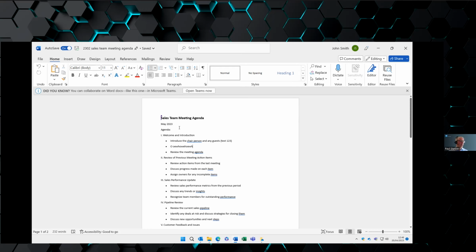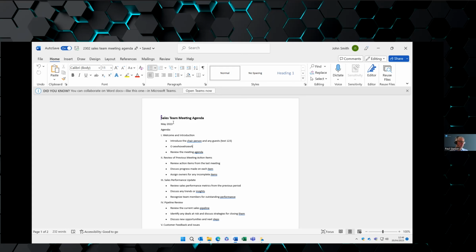So when creating a new document based on an existing one, you have two options. Number one, absolutely should be this one: use Office templates. Templates are documents that you've created in advance. You save them as a template. So it could be an agenda template, a minute template, a process template, whatever it might be. And then whenever you want to create a new document based on that template, you would open the template, which would create a new blank document with the pre-configured text or cells or whatever in there.